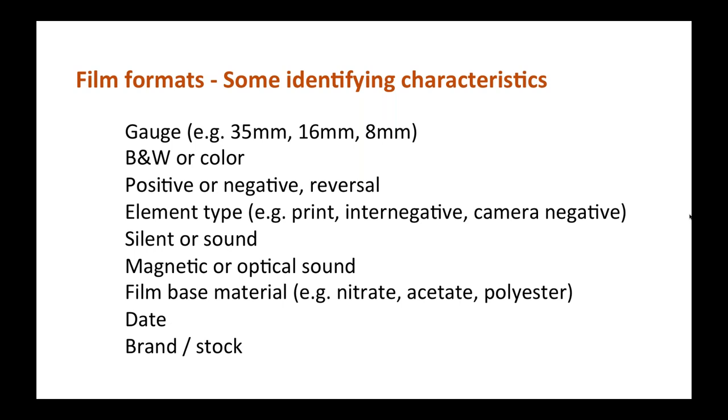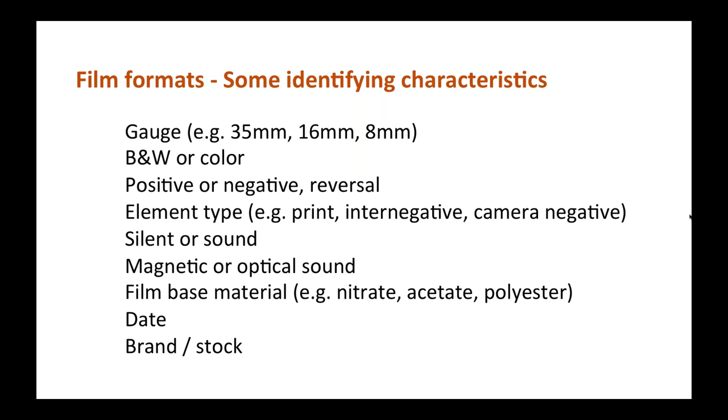Gosh. Another important thing to know about your film, very important particularly with preservation, is its base. So film has a base, and again, this is a simplification, but there's a base and an emulsion. The base can be made from nitrate, acetate, or polyester. Polyester being the most stable, and what we now today transfer nitrate and acetate-based films to for preservation.